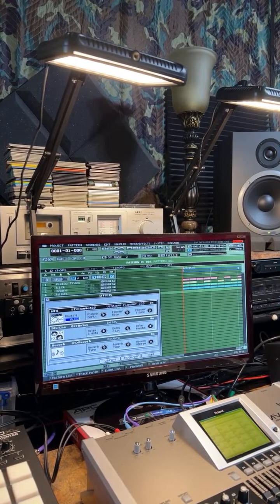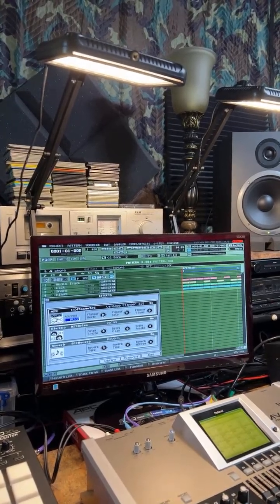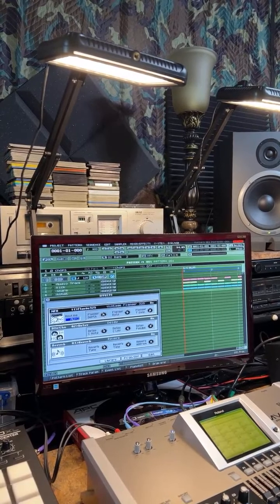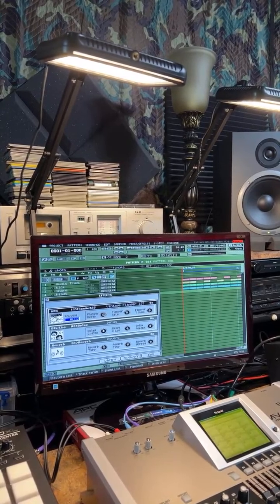I'm using a vintage flanger, right? So I'm gonna tweak it a little bit. So that just gives me a little variation. Let me bring it up a little bit more.